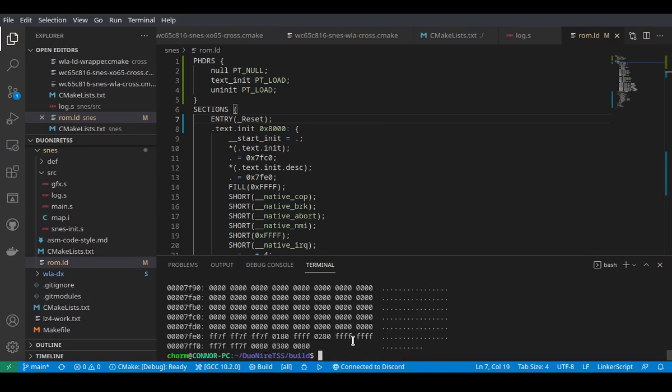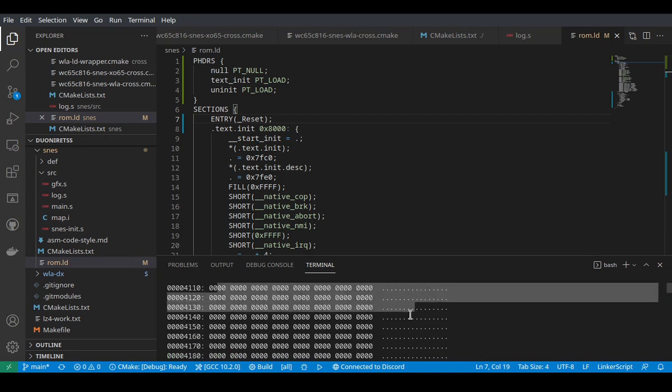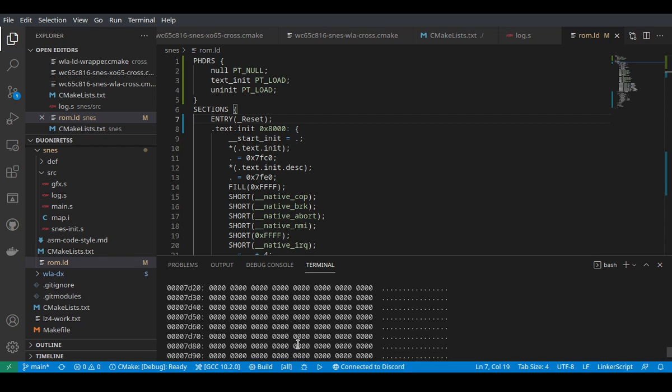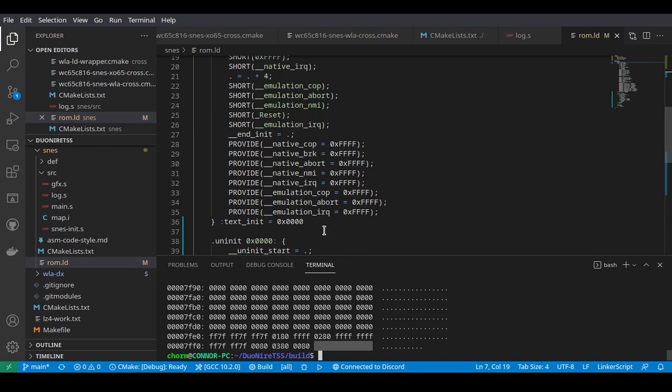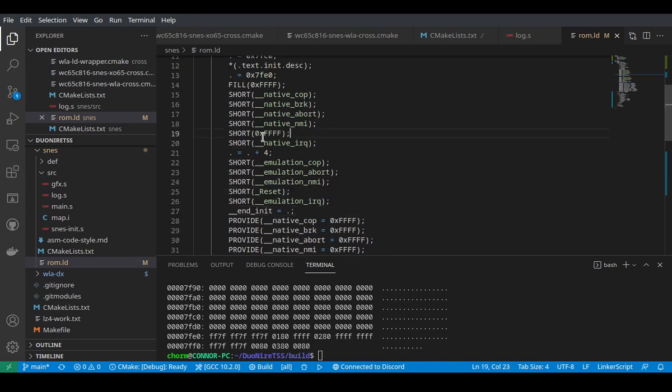Wait, why is it not full size? Not the terminal, I mean why is the file not a full 32K? Missing 6 bytes. Oh, it's 6 bytes of Fs. You're dropping 6 bytes of Fs at the end of the file. I think that's what it is. Heck, no, I'm not sure.